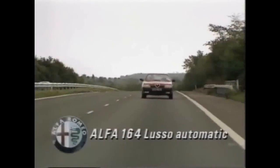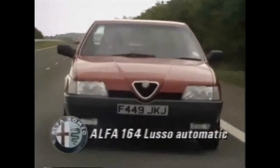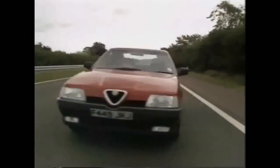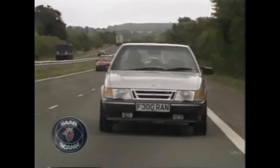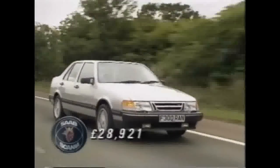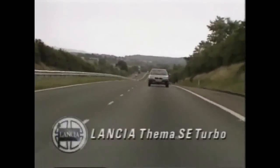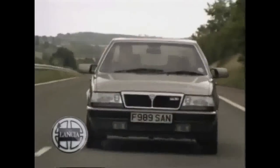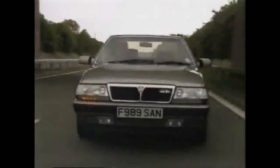Now, which niche of the executive market does the Alfa 164 Lusso Automatic drop into? Well, it's for those with a generous budget at their disposal and a fleet manager who isn't too worried by the prospect of steep depreciation. Perhaps Saab have attracted more executives to their models, but there can't be many middle management transport budgets which will stretch to accommodate this CD version. Maybe it's moved above the market it was originally aimed at. A substantially cheaper choice would be the equivalent model from Lancia's Thema range, but not enough user-choosers exercise their privilege to keep the Lancia importer independent. It's now firmly back under Fiat's wing.